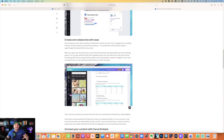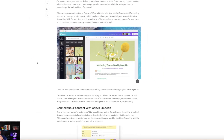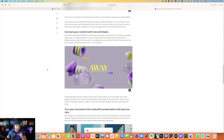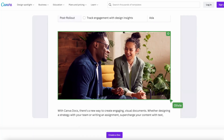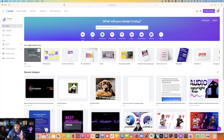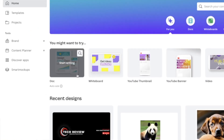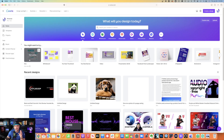You can tell Canva to provide a certain type of image and within seconds it will spit that image out. For example, the other day I asked it to create a brown puppy eating food, and within about 20 to 30 seconds it gave me four options to choose from. That can all be done within Canva. You can literally click and drag images and videos from the left-hand side into your document panel. Now that I'm on Canva's homepage, one of the first options is 'start writing' — that is the new Canva Docs template.